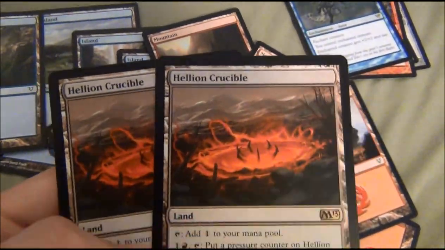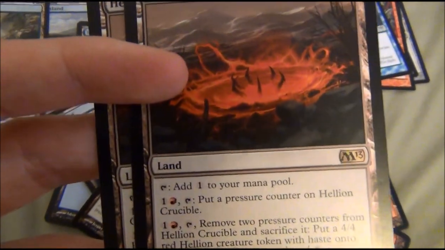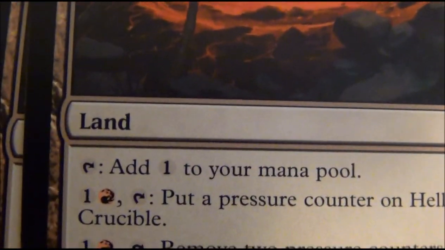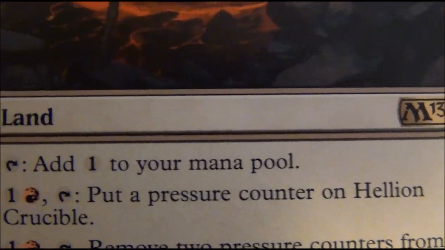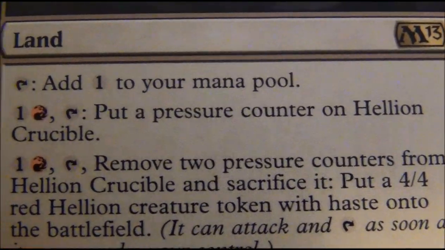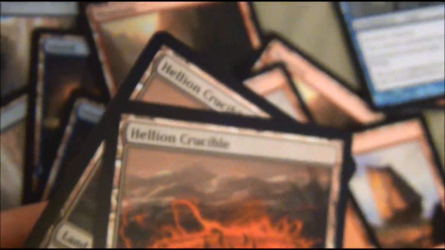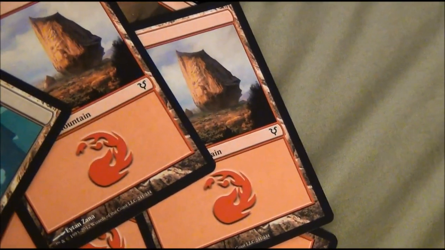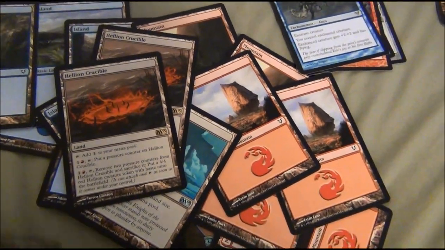And I've got 2 Hellion Crucibles. These are fun because they do function as regular lands. They add a generic mana to your pool. But you see here, if you tap 2 and the Hellion Crucible, you can put a pressure counter on it. When you have 2, you can remove them, sacrifice the land, and put a 4/4 red Hellion creature with haste onto the battlefield. So again, it's just a nice way to build up tokens if things aren't really looking up for you. At least you have some lands that can pump out tokens.